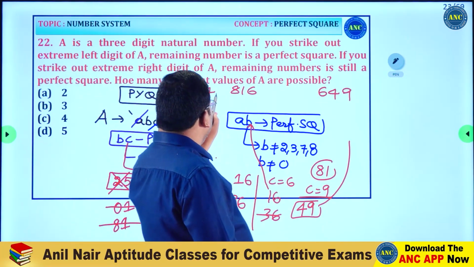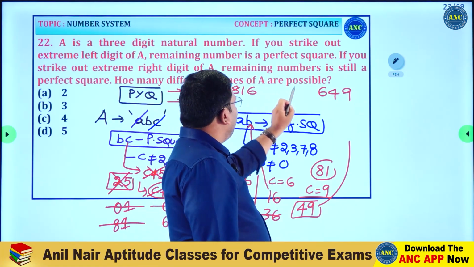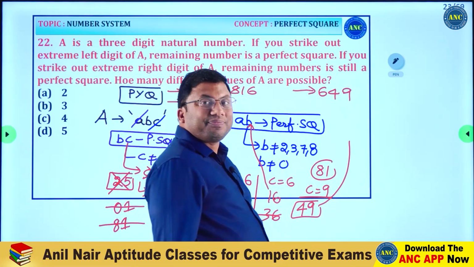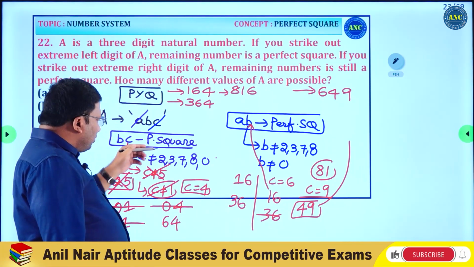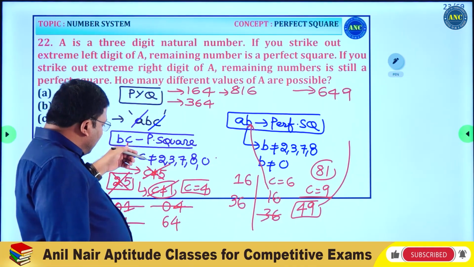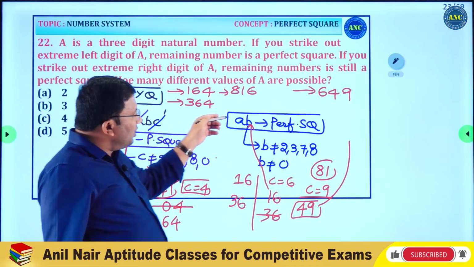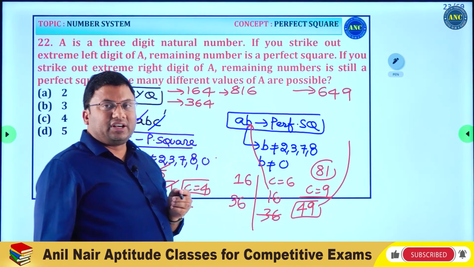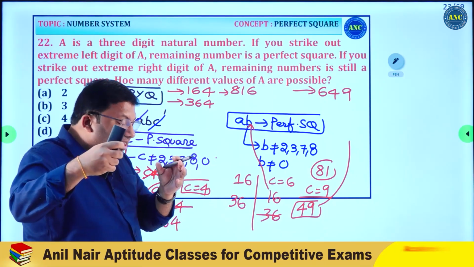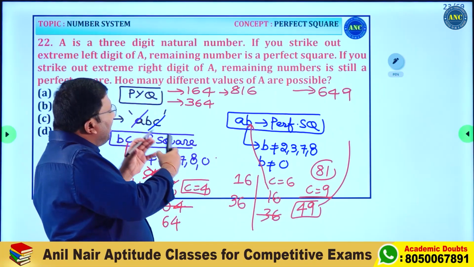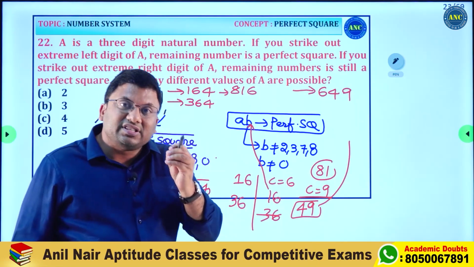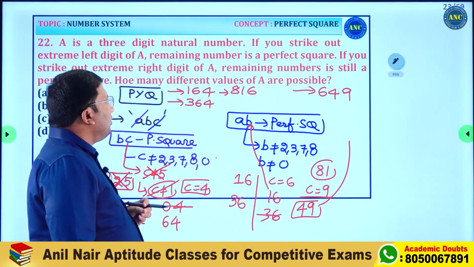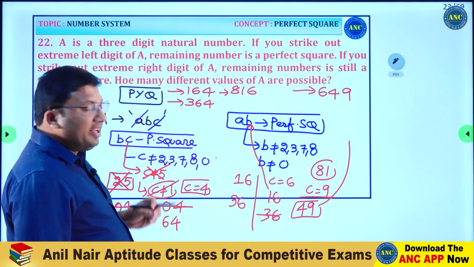How beautifully we got these 4 numbers, using a pure perfect square property. C cannot take 2, 3, 7, 8 or 0. If C is 5, B is taking 2, and AB is a perfect square. You have to connect the dots and solve it very, very carefully. Kindly revisit this question again whenever you are solving it. I hope the idea is clear.